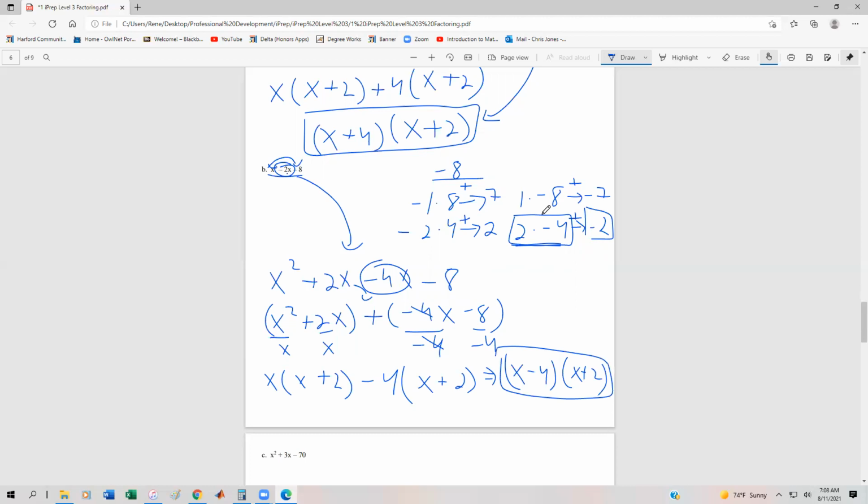Now, again, you could make this immediately into x plus 2, x minus 4, because the first coefficient for the x squared is a 1. But again, I'm just trying to get you all into the process of going through and using the grouping method because it works every single time. So we're going to have one last video. We're going to finish up trinomials in that video. So hopefully this gives you a good introduction to both the difference of squares and also the trinomials, or the easier types of trinomials.